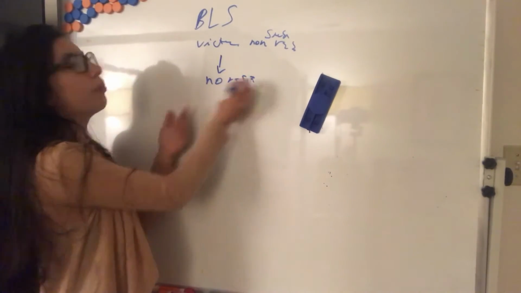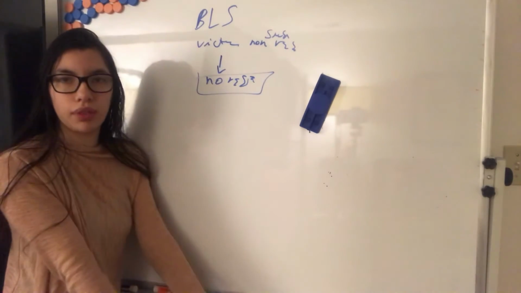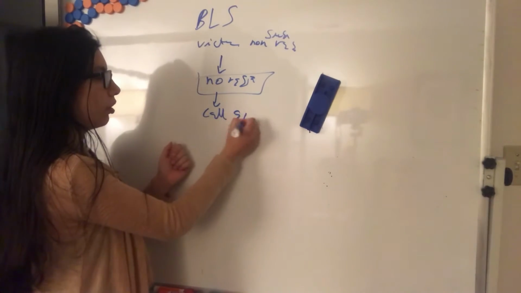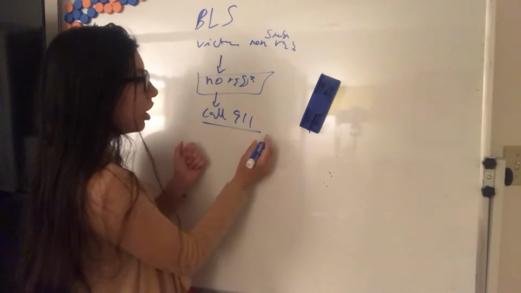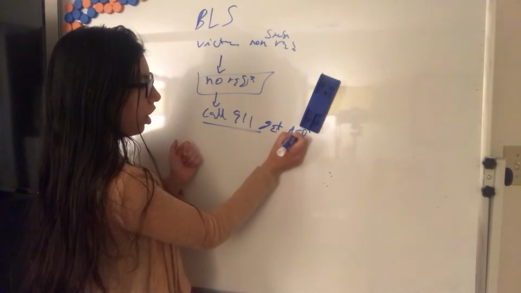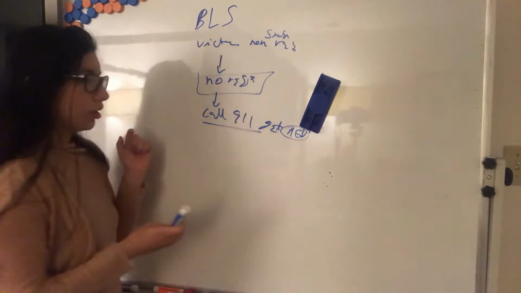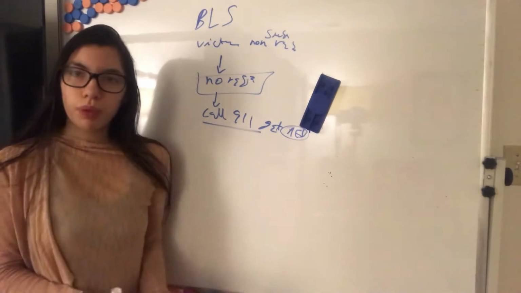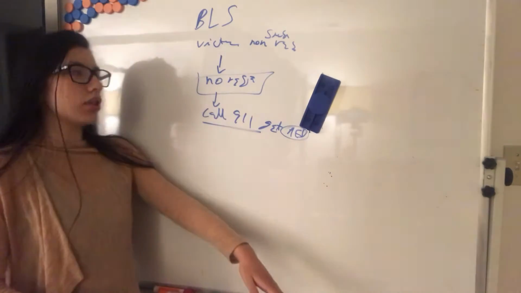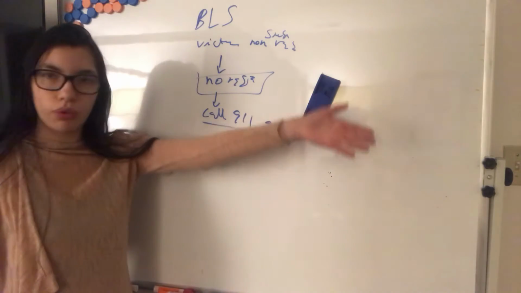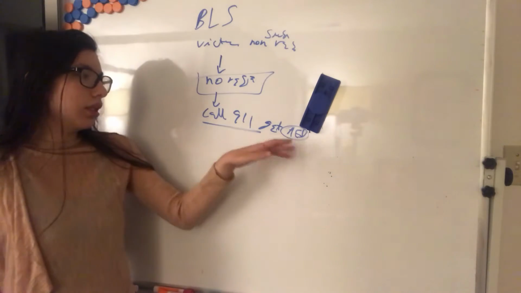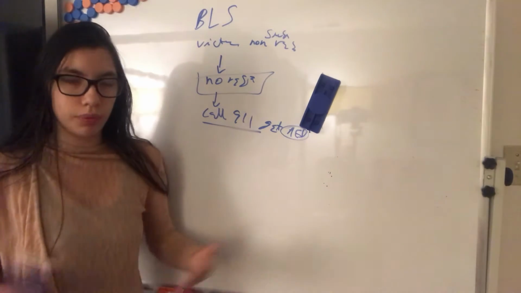So now we begin with a victim that is unresponsive, lying on the floor. The first step is to call 911 for help and to get the automatic external defibrillator. If we are around people, we say, "You, the one with the blue t-shirt, call 911. You, the yellow t-shirt, get the AED." Because we need help and we cannot waste time.